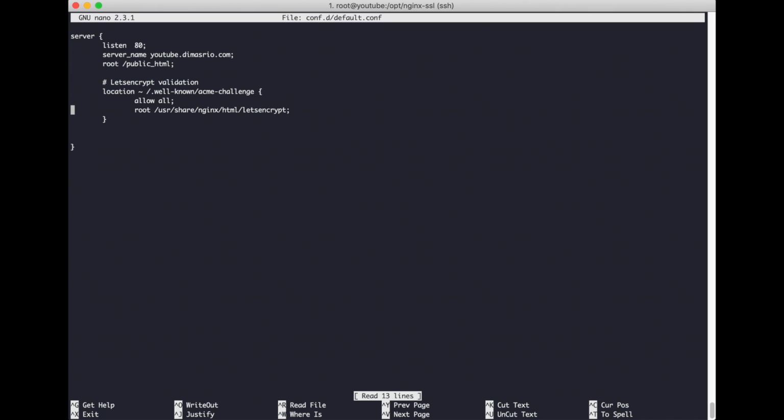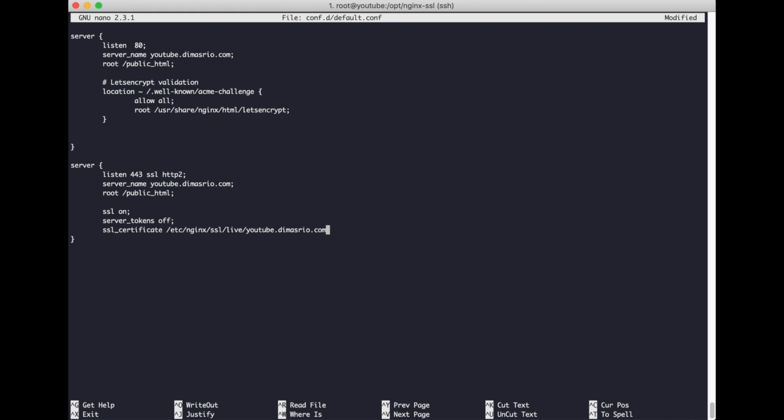Okay guys, and then we can add the server block for the SSL configuration. Okay, ssl on, server tokens off, and the SSL certificate in /etc/nginx/ssl/live/youtube.dimastrio.com.